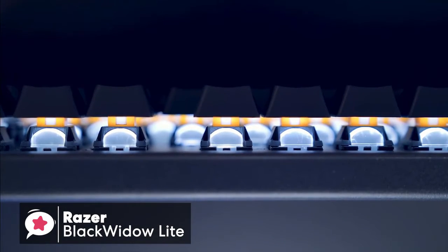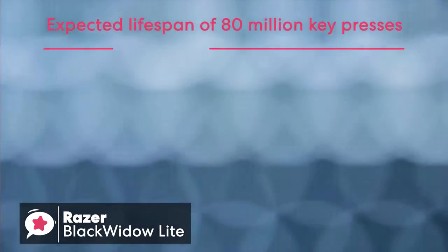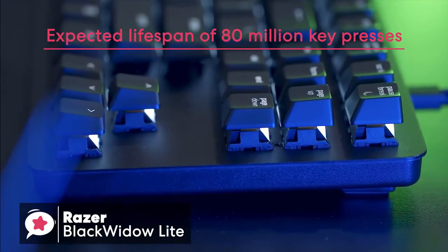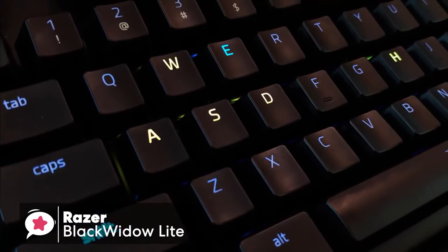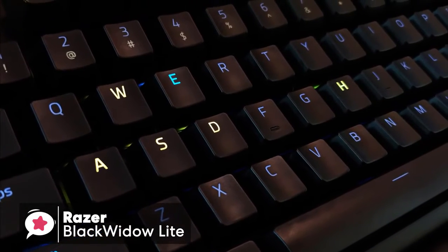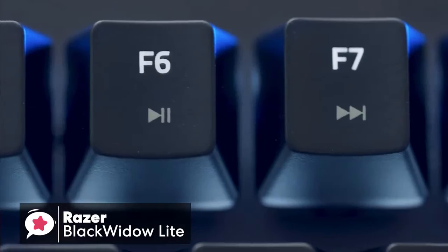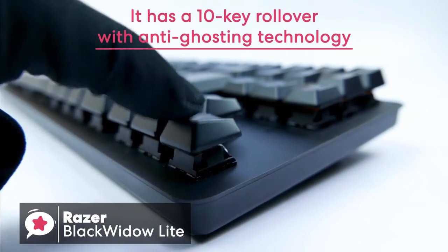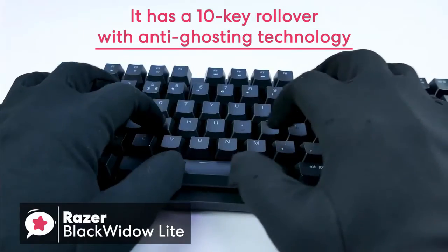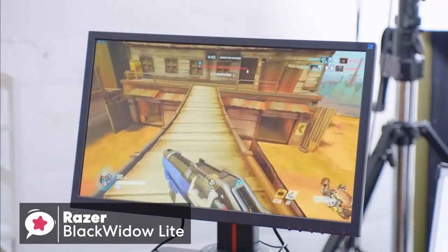After a brief redesign, they're a little less stiff and more responsive than before. They're more comfortable robust switches, which are miles ahead of mere membrane models. The switches also have an expected lifespan of 80 million key presses, which is pretty impressive — you'll probably change a few jobs within the lifespan of this keyboard. And while the main focus of the BlackWidow Lite is on work, it'll do just fine when gaming. The keys are fully programmable with macros, and there's a built-in gaming mode that disables the Windows key and Alt+Tab keyboard combination, so you don't unwittingly switch out of your game at a vital moment. It has 10-key rollover with anti-ghosting technology, so all your key presses will be registered, even when you press all the keys at the same time — ideal for frantic games like Fortnite.